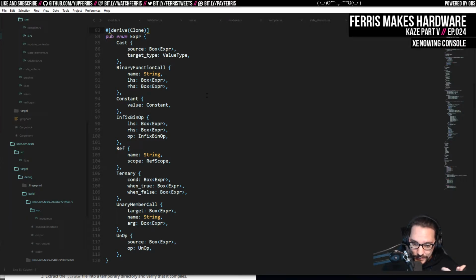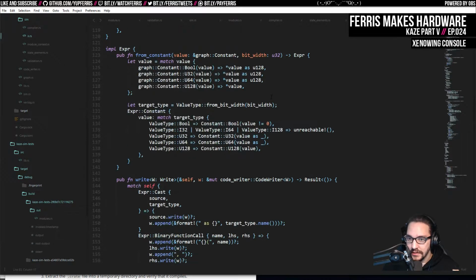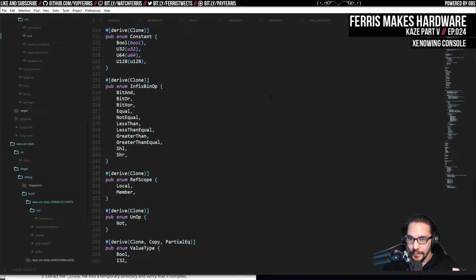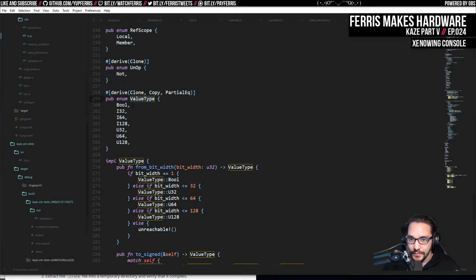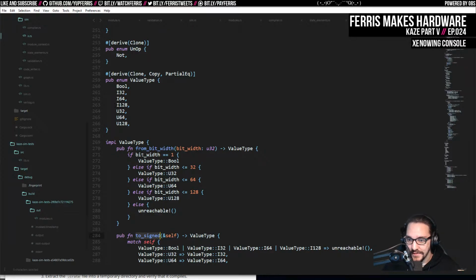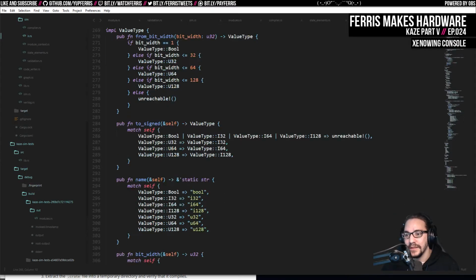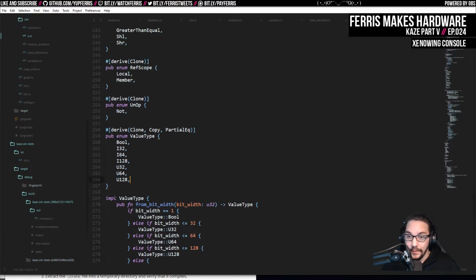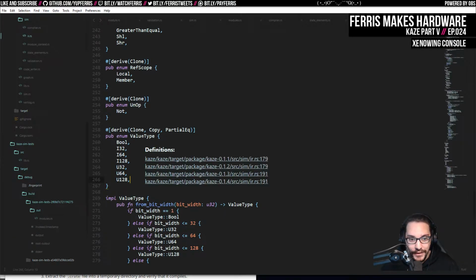And then the data type is going to be determined by the bit width. There are some things in the compiler for getting a type of a value from a bit width. I have this value type thing, and it supports just a handful of values that we will actually ever output. You can get a value type from a bit width, and it'll give you just the unsigned one. And if you want a signed one, you can do to signed on that. I might actually split this into unsigned and signed types specifically, which I think would give me a nicer experience in the compiler code, but I haven't gotten to that yet. But anyway, that's how we're going to determine the type of the array.